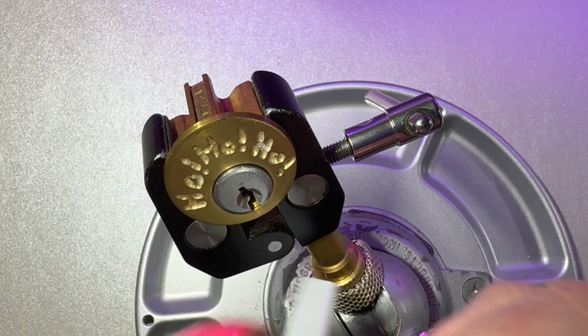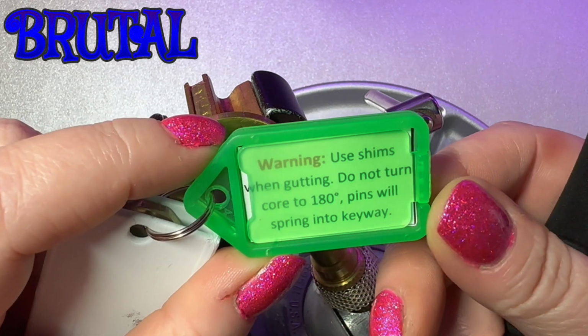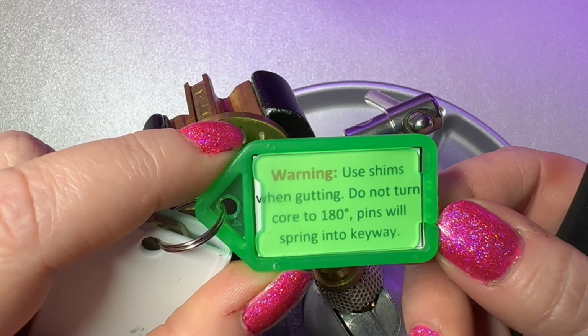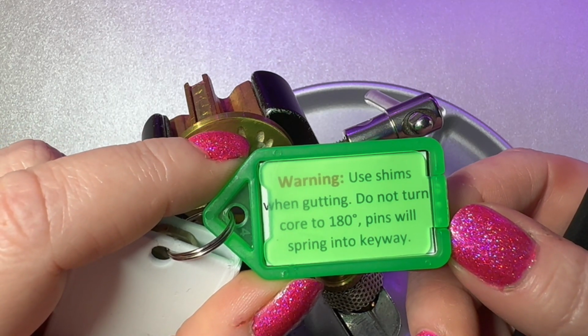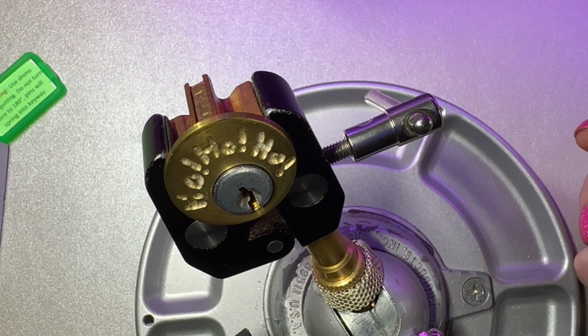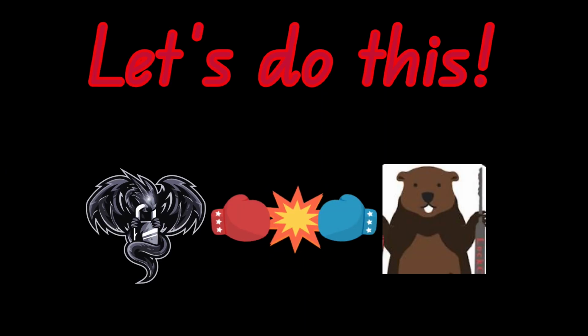7/3/2023. This is actually number 4. And boy, some of his challenge locks are just brutal. This one says, warning, use shims when gutting. Do not turn core to 180 degrees. Pins will spring into keyway. So we don't want that. I'm just going to turn it a bit if I get it open, and then I will use a shim to gut it, and we should be okay.